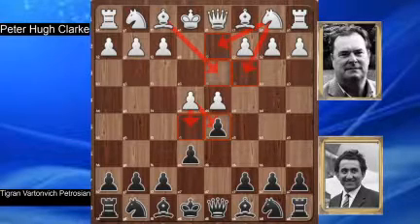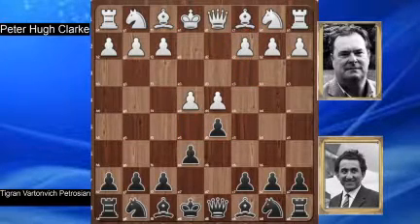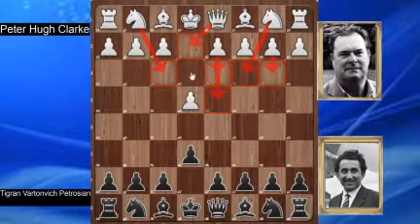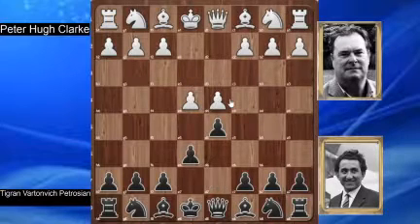So I thought a good introduction to the French defense would be to show you the game between Tigran Vladimirovich Petrosian and Peter Clarke. Petrosian had the black pieces, and Clarke had the white ones. So Clarke opened with e4, and then Petrosian responded with the French defense with e6. And now, out of all these options I've shown, Clarke went with the main line, d4 and d5.